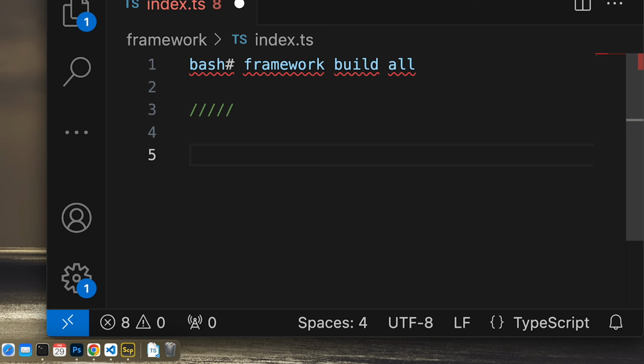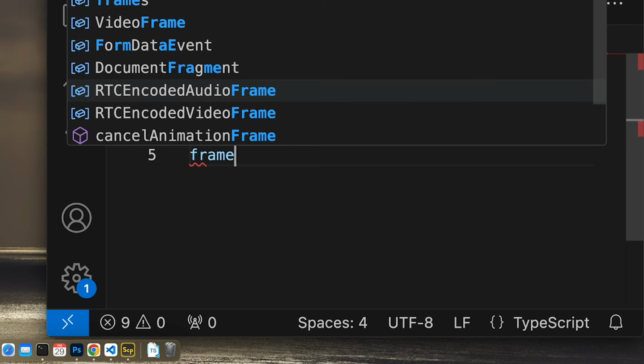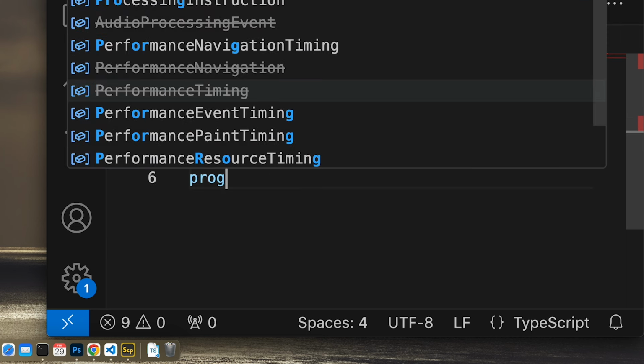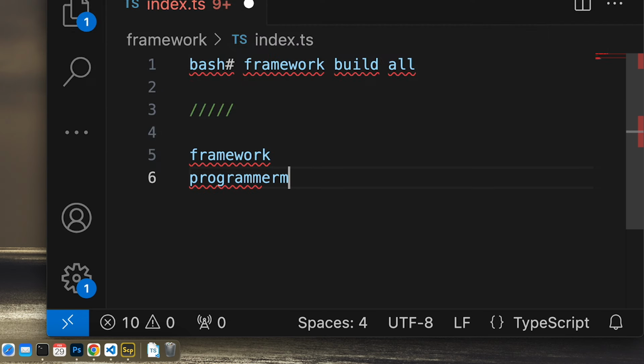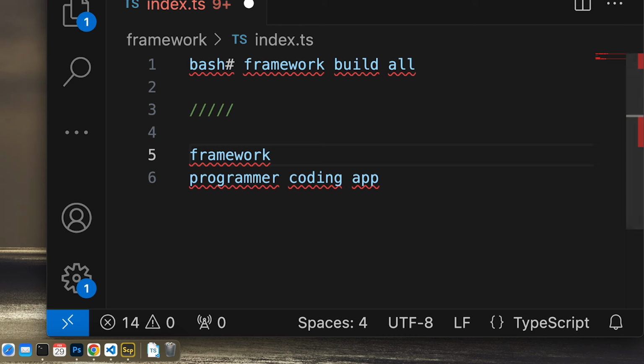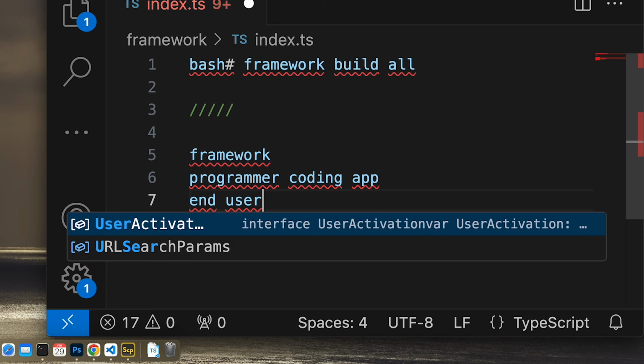So there are three different entities here. It's us, we are coding the framework, and then there's the programmer who is coding the app, and then we have the end user.